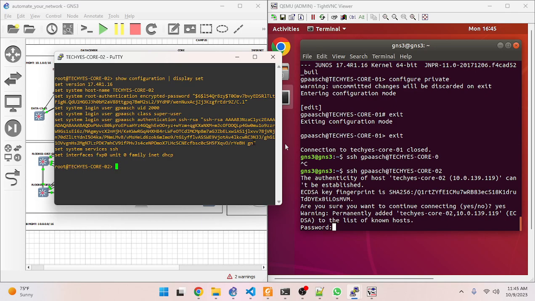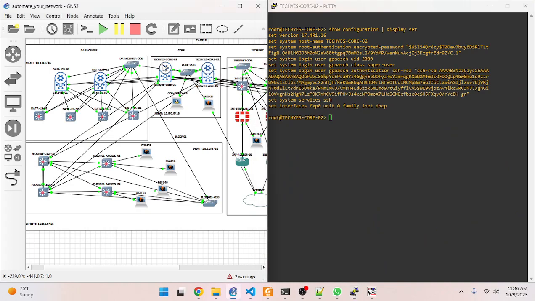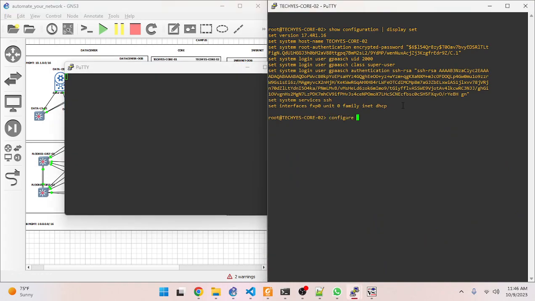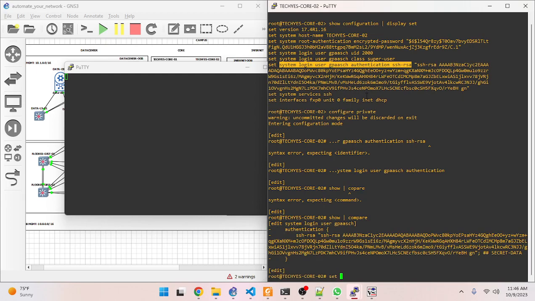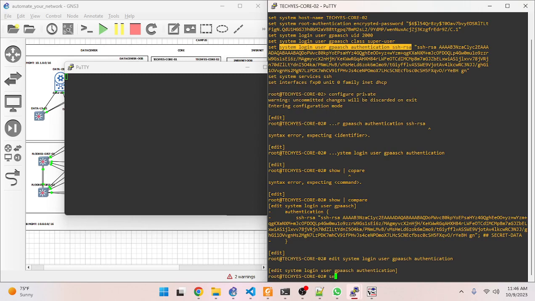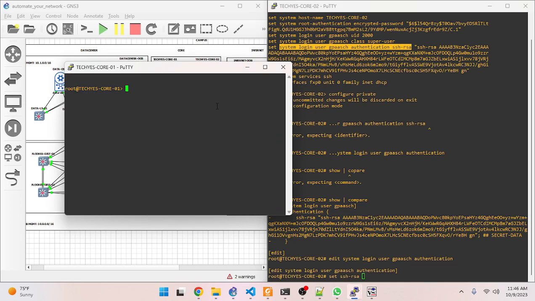Yep, so we can see there's an error here with the public key, so let's correct that. Okay, so I think it's right on this one.